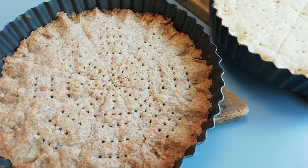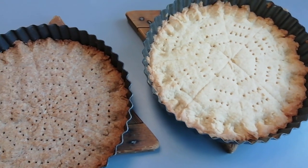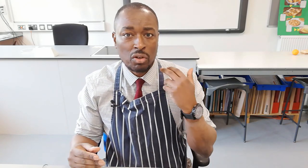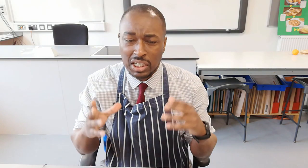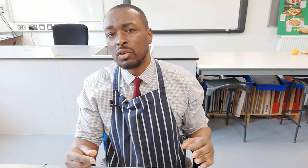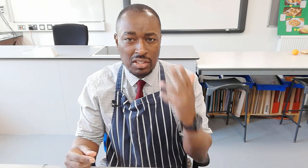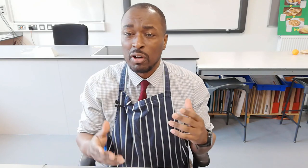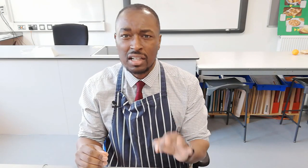Our two shortbreads are now out of the oven and just cooling. While they cool, it might be a good idea to show you how to do a sensory analysis. It's a big fancy word, but all it basically means is using our senses to evaluate how well a particular thing has worked. We've used a shortbread with wholemeal flour and a shortbread with plain flour, and we use our senses — hence the term sensory analysis — to work out what the real difference is and which one we prefer, with reasons why.